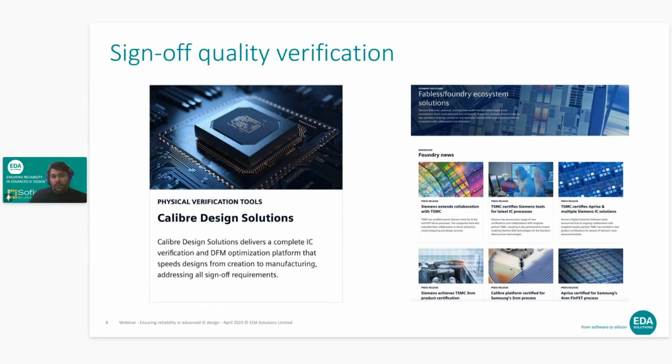What we would like to emphasize in our flow is the access to Calibre. Calibre is the gold standard in physical verification for semiconductor design. And with our flow, you will have seamless access to Calibre. It is a tool that is trusted across the industry for security and reliability. Calibre will meet your physical verification and reliability verification needs with unmatched precision. It will ensure compliance with the strictest design and manufacturing rules, fully qualified for cutting-edge nodes like 3 nanometer and 2 nanometer processes. It will deliver exceptional scalability and performance, it is used by top foundries and design houses, and it is the definitive tool for sign-off, making it essential in the verification of today's advanced ICs.